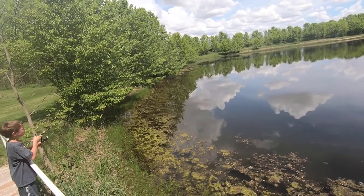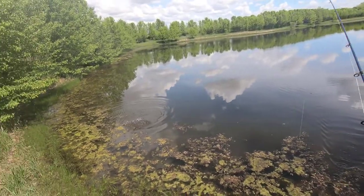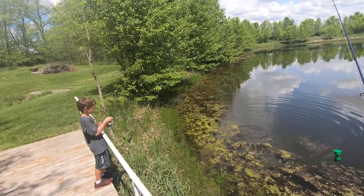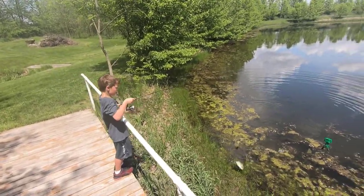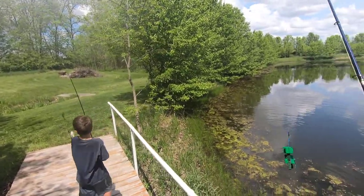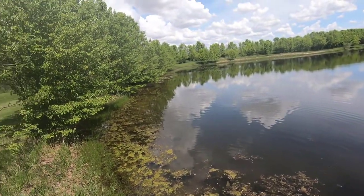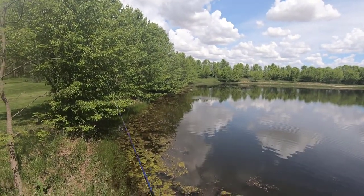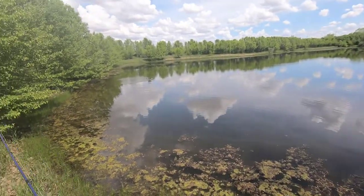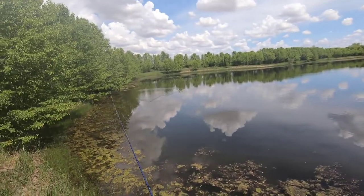Oh, Reece got him. Couldn't ever catch a fish, he evidently. He did want to catch one. Get him, bud. Put the screws on that fish. Nice one. Now the thing is, did you catch a longer one than Daddy did? We'll have to go back to the measuring board to find out. So that was 11 3/4, bud. You got to beat that. So that needs to be 12 plus. And I think you did. That's a nice one.